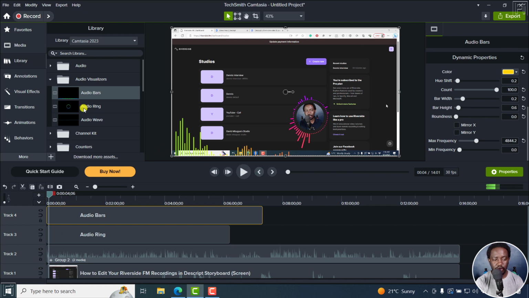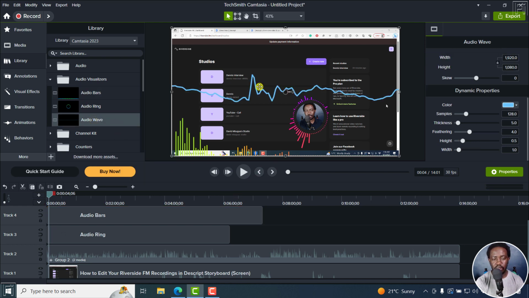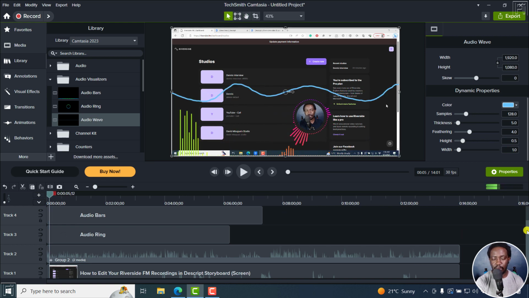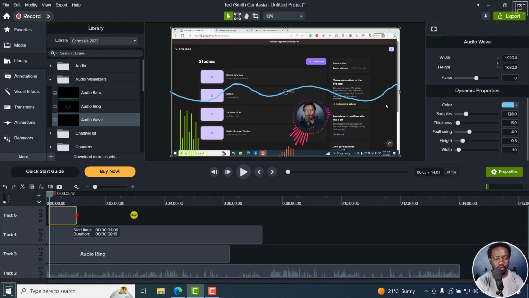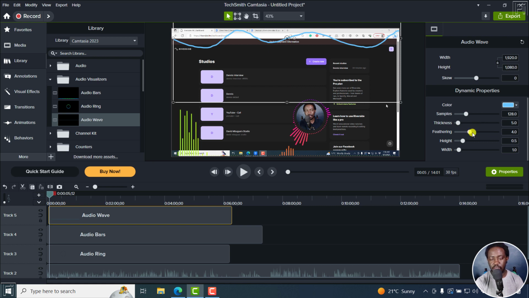It looks really good. And then we've got the audio wave. Let's add this as well. This is what the audio wave looks like if I play it. Normally for the audio wave, you probably want it to be somewhere up here or even down. But it seems like it's going up too much. Let's reduce that height slightly. That looks better.